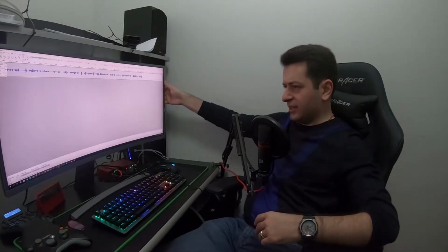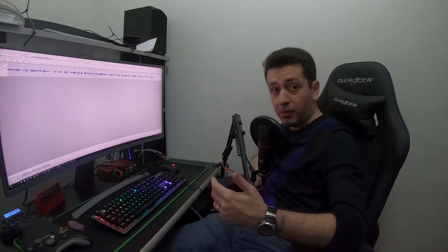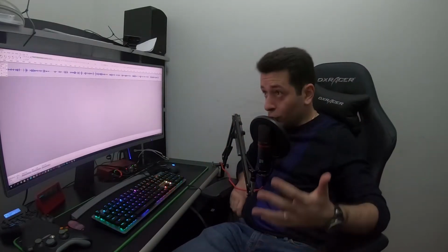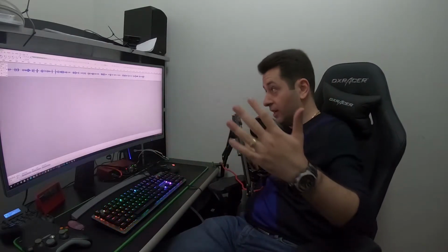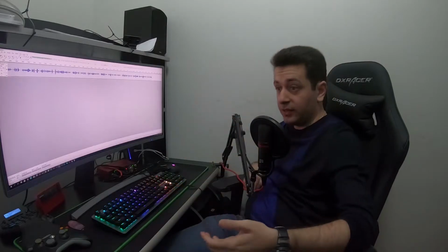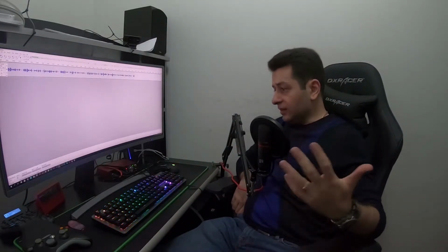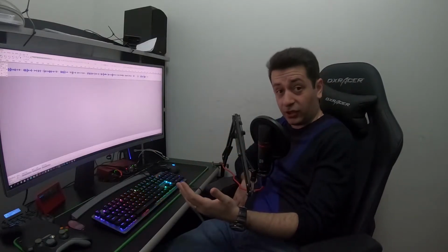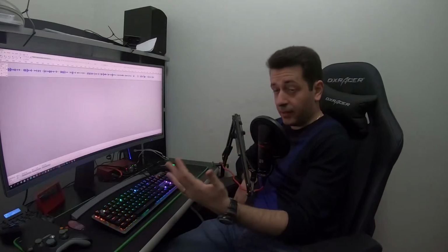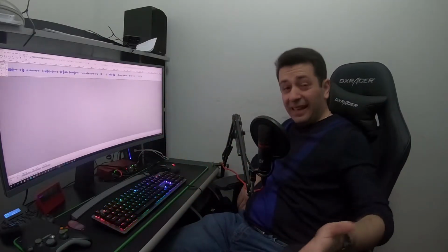You cannot adjust the tilt from side to side like this, but for me it's not a big problem because it's still a huge curved monitor and I need to be in the middle of it. I don't want to stand off to the side, otherwise I would rotate the monitor itself or just mount it on a wall. So overall the build quality is pretty nice for the price, especially the $550 that I paid. Now it costs more, but we'll get to that later. So for me, it's getting an 8+.